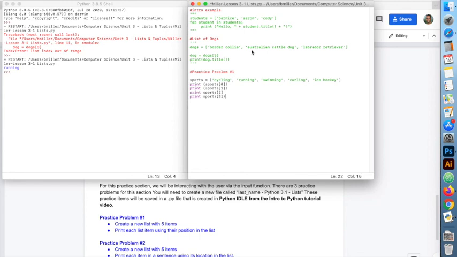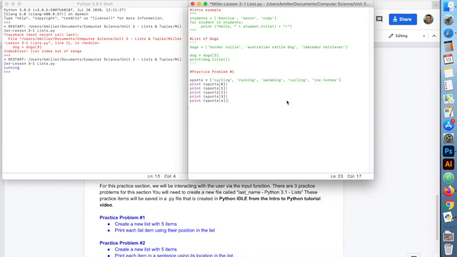Gotta remember to do my parentheses there too. And then finally print sports 4. And remember that we're always one less than our position in the list. And so this should print out all 5 items starting with 0, which is the very first one, all the way up to number 4, which should be the 5th item on the list.